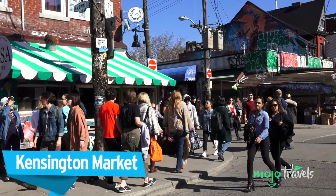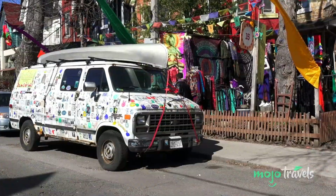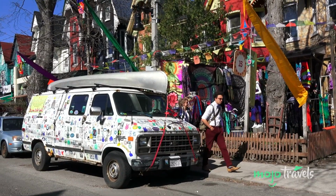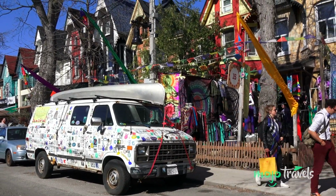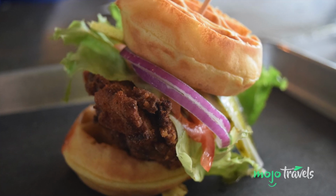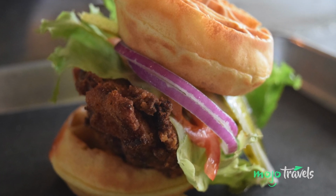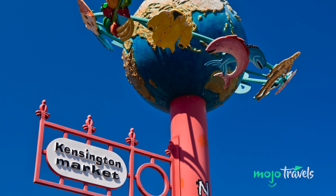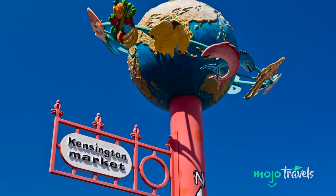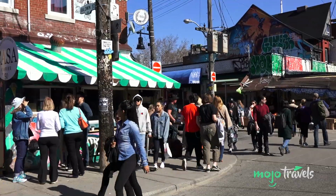Kensington Market. A destination that requires little introduction, this neighborhood in downtown Toronto is among the city's most popular with visitors and locals alike. Multicultural and a vibrant hub, there's something for everyone here. It's not a market in the traditional sense, but rather a motley assortment of businesses, shops, restaurants, bars, and cafes owned by people who love what they do and do it their own way. No matter how many times you visit, you'll always find something new, from the perfect pastry shop to a charming little vintage store. Kensington Market, in the eyes of many, is the cultural heart of Toronto.